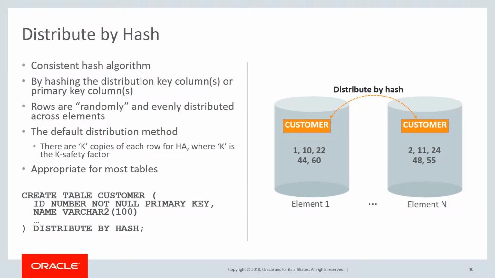So hash, this is the most general purpose distribution method and is probably the one people will use most, okay? When you distribute a table by hash, you can optionally define the set of columns you want to use as the distribution key. If you don't define it, we'll default to using the primary key. And if there isn't a primary key, we will synthesize an internal key for this, okay? When a row gets inserted into the database, we will perform a hash on the values for the distribution key, and that will determine which element in the database that row will be stored in. That also allows us later on to locate that row if you do a query that happens to use the distribution key, for example, okay? And this generally results in a reasonably even distribution of data across all the elements in the database, okay? And you can see a little example of how you might define that down the bottom there. There's nothing explicitly specified, so it will use the primary key columns as the distribution key.